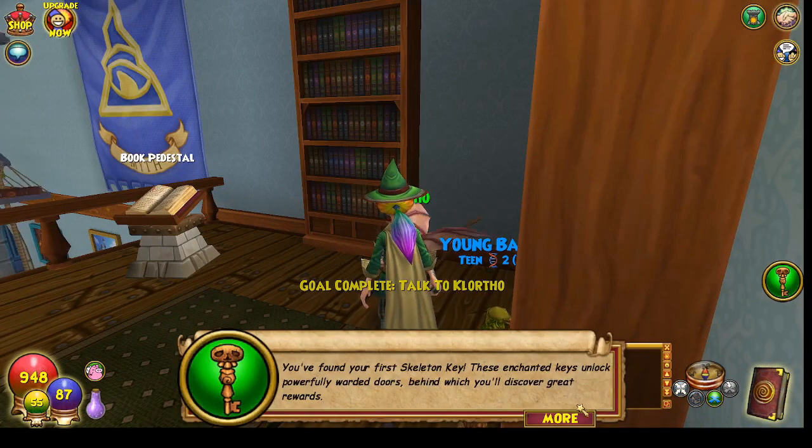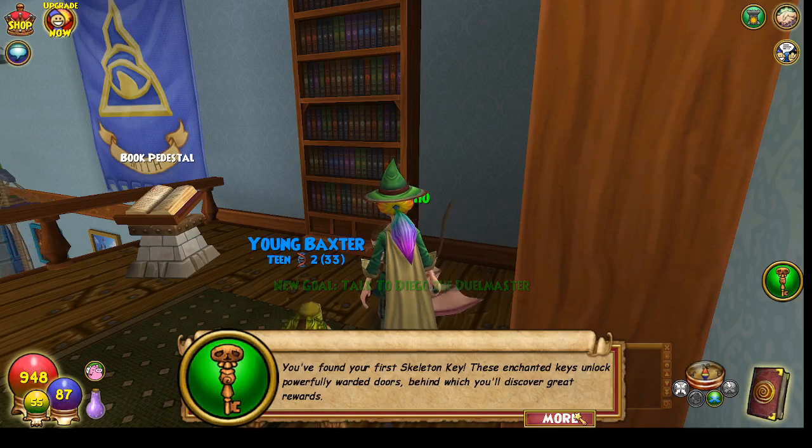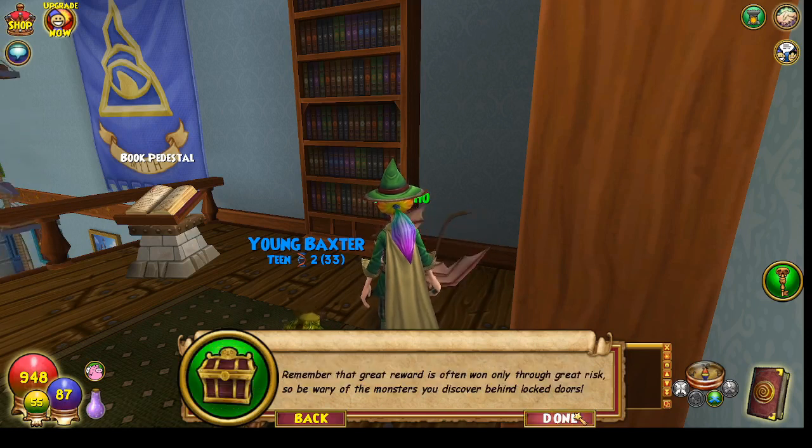You found your first skeleton key. These enchanted keys unlock powerfully warded doors, behind which you'll discover great reward. Different types of skeleton keys will open different kinds of locks, so pay attention. And each skeleton key can only be... Remember that great reward is often won only through great risk, so be wary of the monsters you discover behind locked doors.